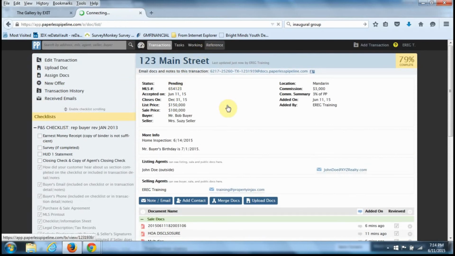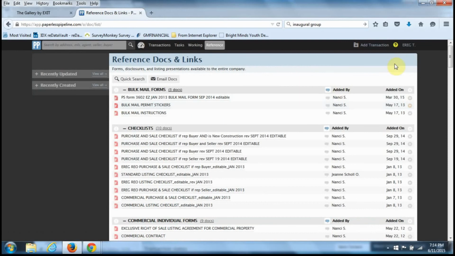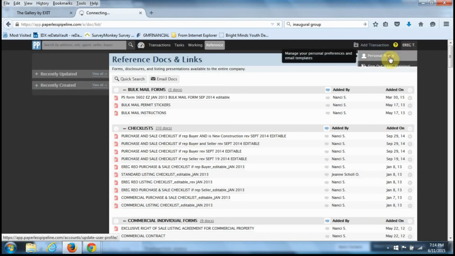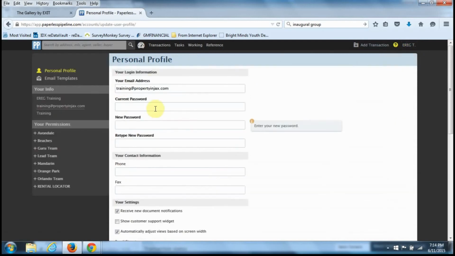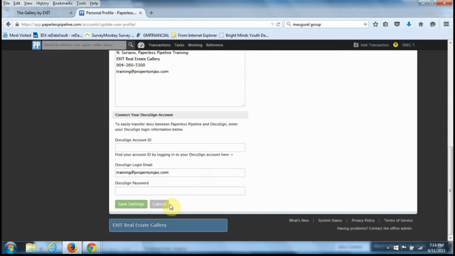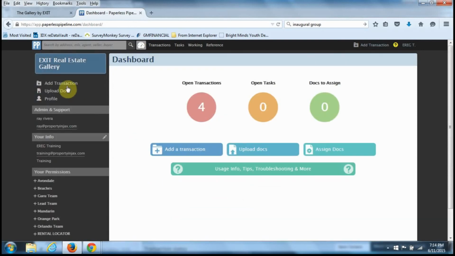One more quick thing I want to show you. So I've shown you how to log into Paperless Pipeline and determine that it's your platform that you're in. I've shown you how to change and update your password. I've shown you how to add a transaction. Shown you how to upload documents.